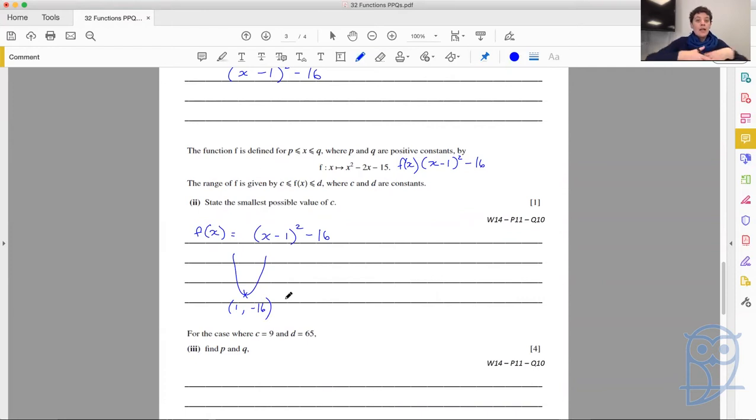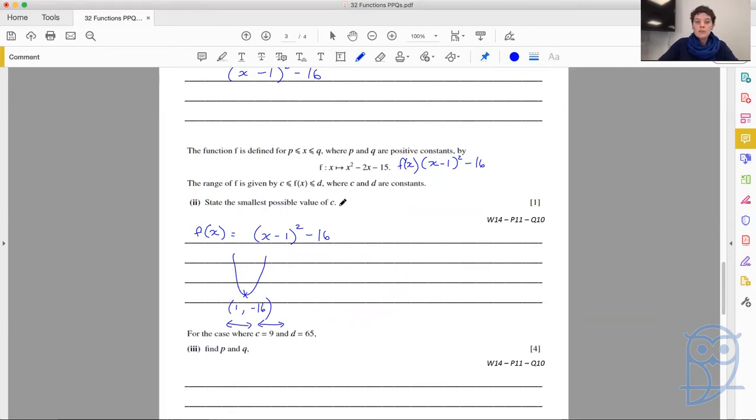Now what we're saying is that is the full curve. That is for x is any real number. Now they are saying that we are restricting this domain. We are taking just a piece of the domain. Okay? What piece could we take? If our range is going to be affected, so if we cut out a piece of the domain, we could have a range like this to this, and that would be the entire piece of range. Or we could cut slightly different, and we could have a range from here to here. Now this is our range, depending on where we cut that domain.